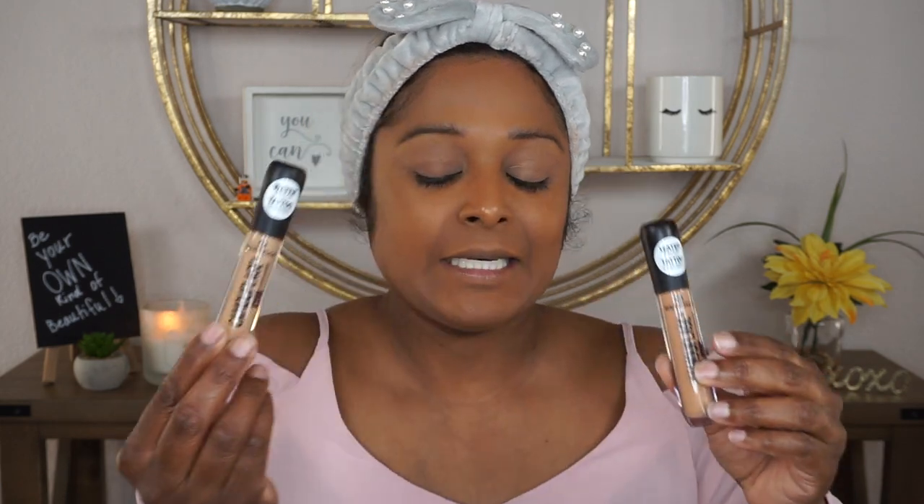First, I'm going to go in with this concealer to finish off that portion of my face and powder a little bit, so I can then do my eyeshadow. Since this is the second day, I already tried these two yesterday. It seemed like this one matched my skin tone more — it really did not have a brightening effect, whereas this one did. I'm going to mix them a little bit, going in with the darker shade first, which is dark caramel, and blend that in before adding a small layer of the lighter shade on top. I'm using my ELF Total Face brush, which I already started with for my foundation.